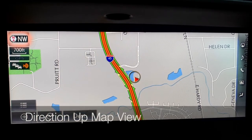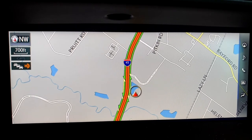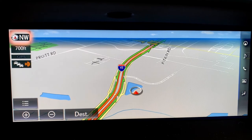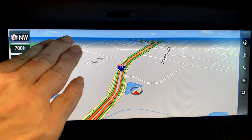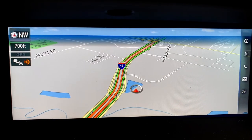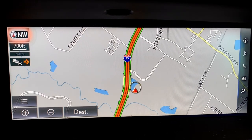If you prefer to always have north at the top, you have that option. Click down on the compass again and you have a 3D mode — if you see the dark horizon line at the top, you're in 3D mode. It's much more beneficial to use 3D mode in downtown settings because you can actually see building structures, which helps you navigate the area. Click again until you have the map where you want it.